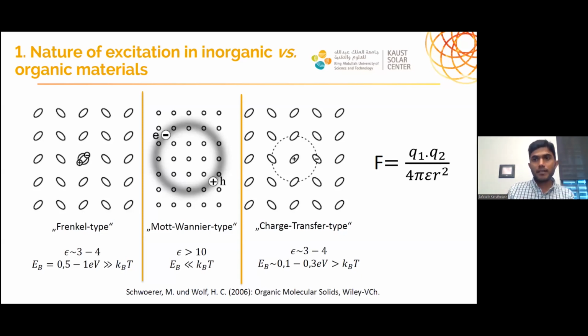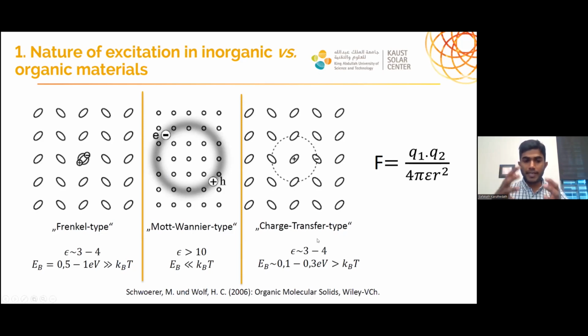For that, we use a second material in organic solar cells, which we call the acceptor. So in organic solar cells, we use two systems: one is the donor, another one is the acceptor. In inorganic solar cells, due to the high permittivity, the Coulomb force is low, and we can easily separate the charges. In organic semiconductors, we're going to coin a term called charge transfer state, and I'm going to use this term in most of my slides.